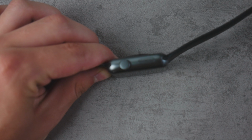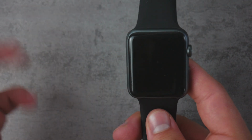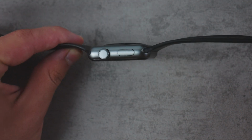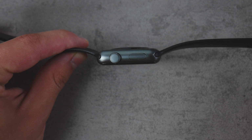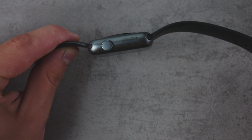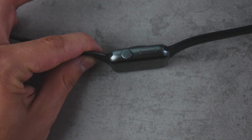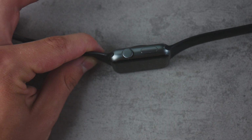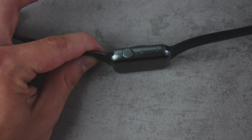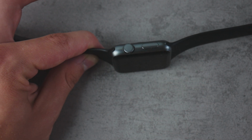Okay, so obviously the digital crown is the scrolling wheel on the side of the Apple Watch, whether you have it on this side or on the other, depending on how you wear the Apple Watch. It is still an essential part of the Apple Watch, and without it, it is technically impossible to use it to its full potential. Even though later in the video I will show you how to use the Apple Watch without the digital crown, but only to a certain point. But now let's talk about a way you can fix it so you can use the Apple Watch normally.